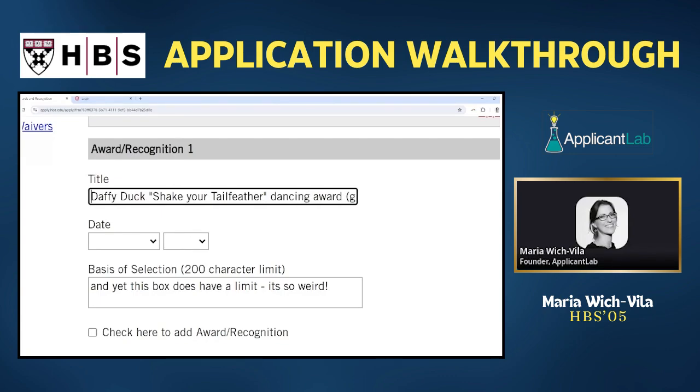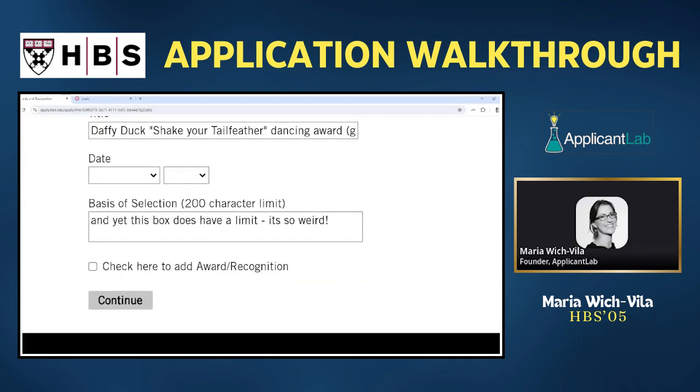So, for example, where I went to college, it's called the Pine Prize, and it's the number one award you can get. If you didn't go to Princeton, you're not going to know that, right? So here's where you would put the name of the prize and then, in parentheses, the highest honor given to any undergraduate. Note, I did not win the Pine Prize, but if I had, I would put in parentheses, it's the highest award given to whatever.